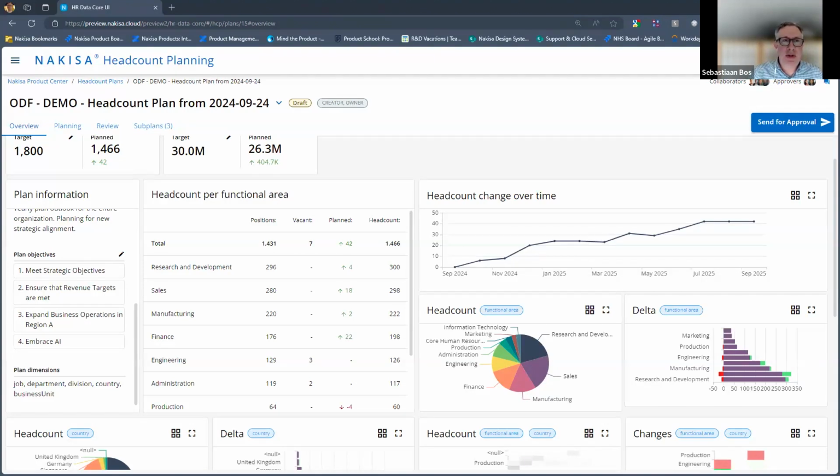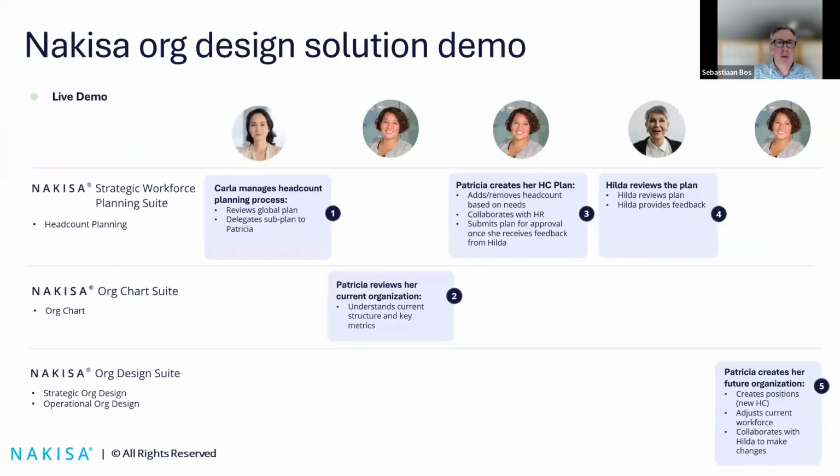Tying that into the actual, going back to my scenario, I'm just going to bring that back. So we looked at reviewing the global plan, adding, removing, collaborating with HR. I did not click submit right now, but pretty much, the ability to have that collaboration with the various stakeholders.